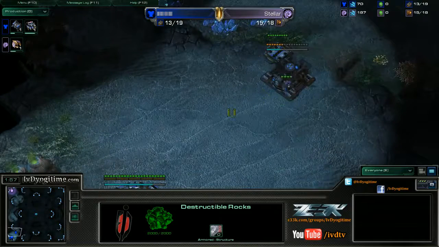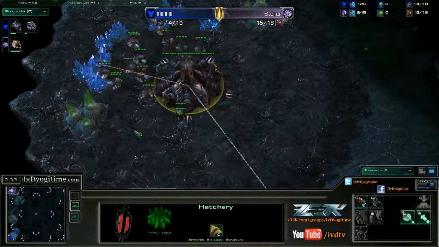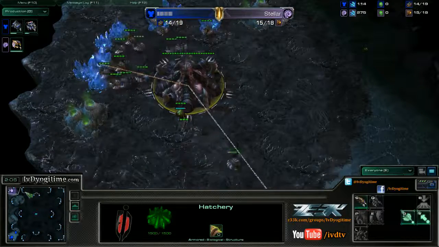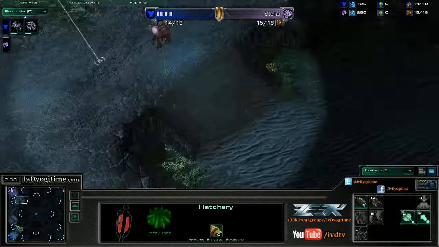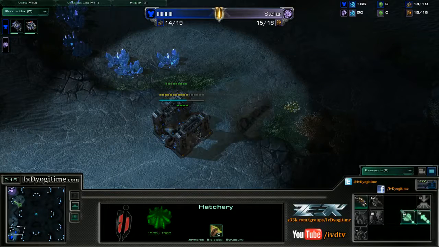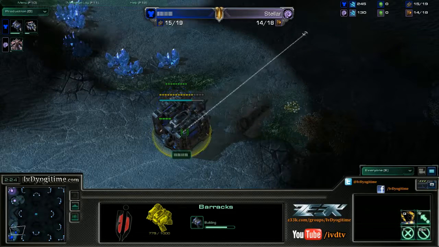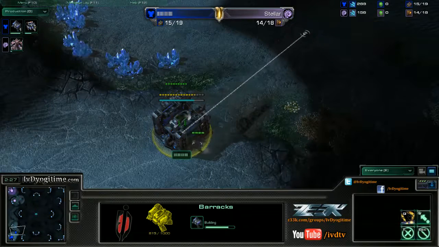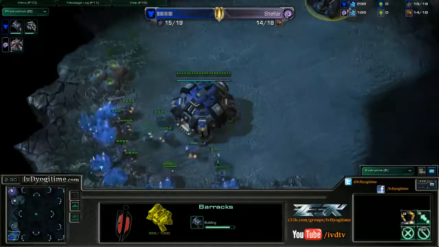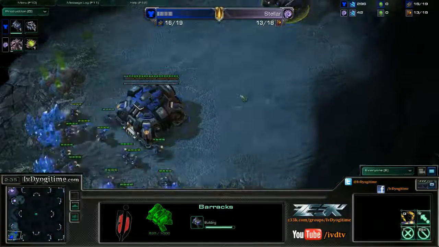Yeah, and at the same time, this map is actually pretty big in size, so both players are going to be able to get away with early expansions or some pretty greedy play without having to worry about early pressure. Yeah, absolutely. We see a barracks first, not the command center first this game from Apoc. Probably still going the 1-1-1 expand, just because on this map, as you said, it's not really worth going quick Hellions or anything.